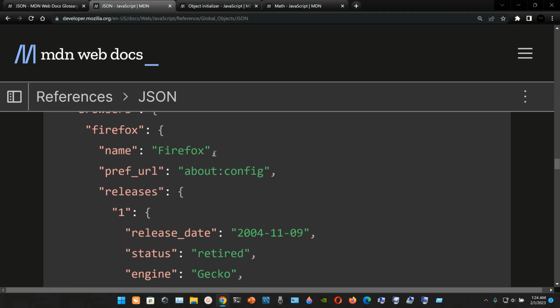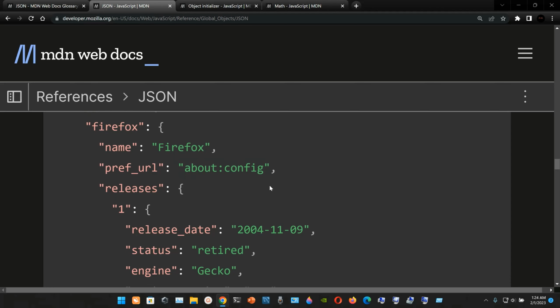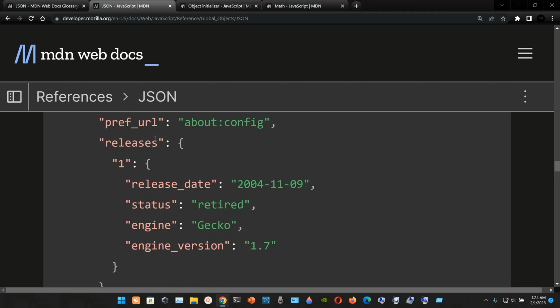Then we separate with a comma, and then inside double quotes pref_url, colon, and again inside double quotes about:config. We put a comma here, then we have releases, and as you can see, we use double quotes.